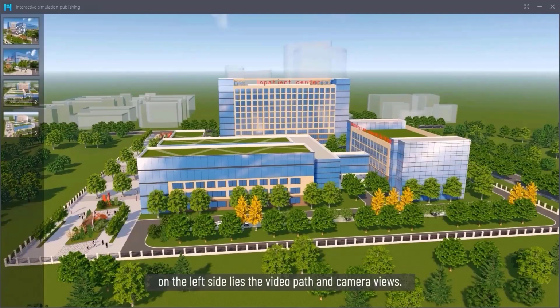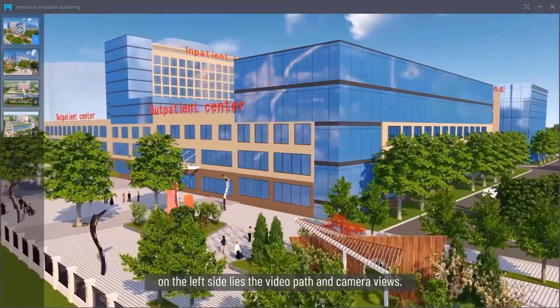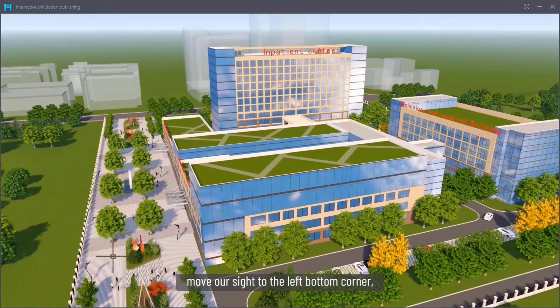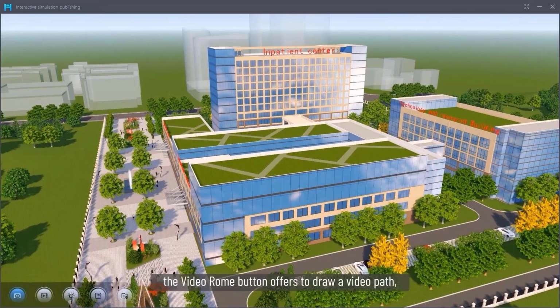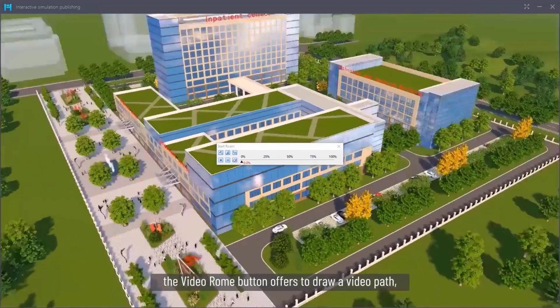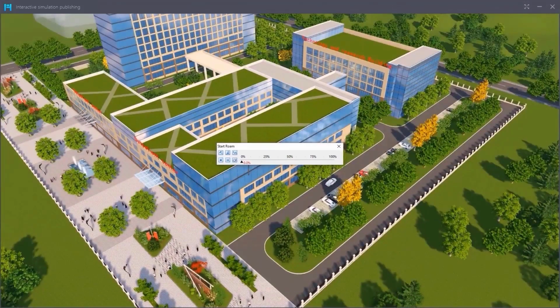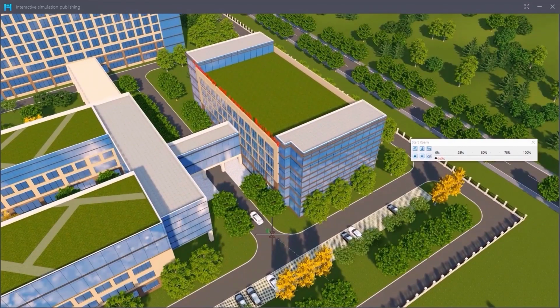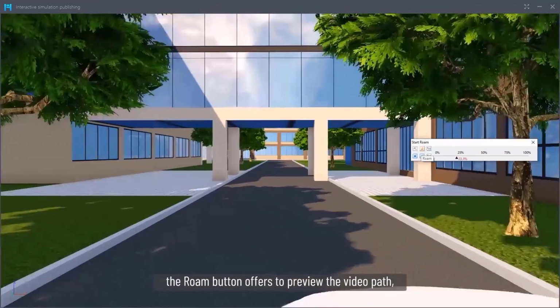As you see, on the left side lies the video path and camera views. Then, move our site to the left bottom corner. The Video Roam button offers to draw a video path. The Roam button offers to preview the video path.